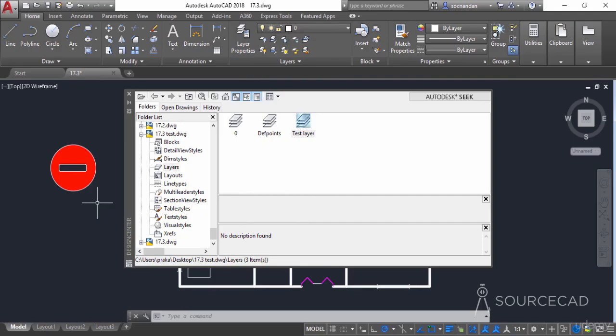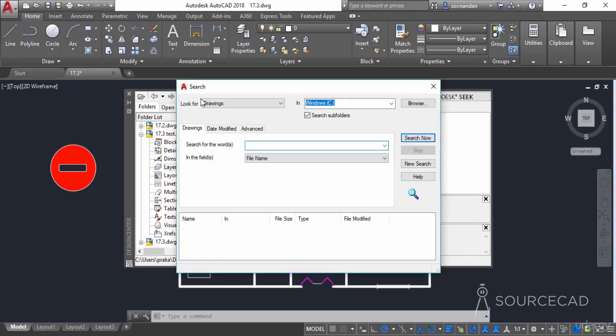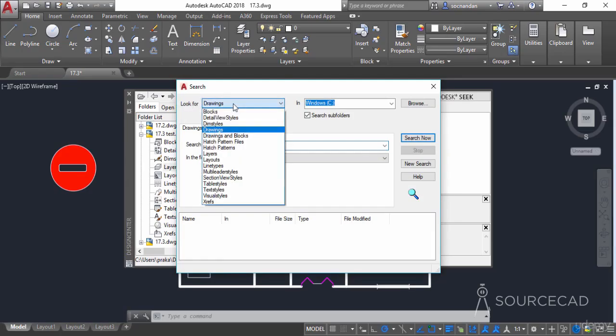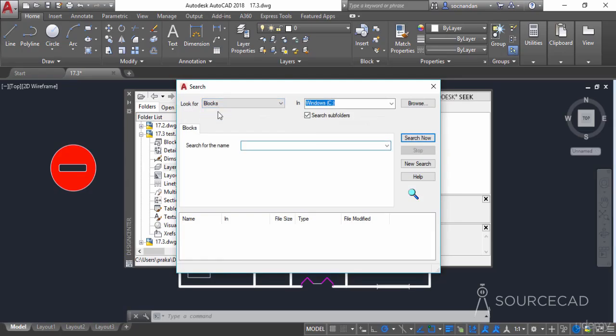And let's look at the third feature, which is related to the design center. So using design center, you can locate any block or any named object within a drawing, even when you don't know the location of that exact drawing. So let's assume that we need to find out a block with name U-turn. We only know that there is a drawing somewhere on the desktop on which we have that block. Now in order to locate it, simply go to this search icon and now define the parameters. So here in the look for value, select the block because we are looking for a block.